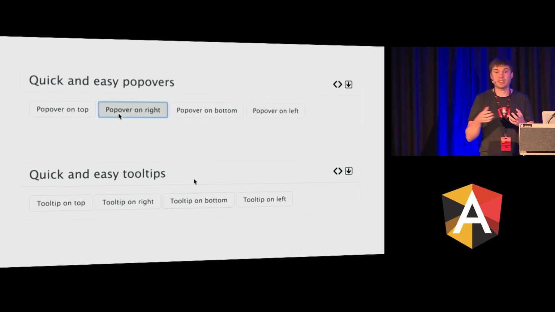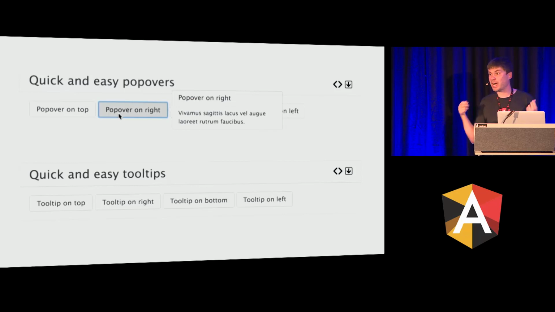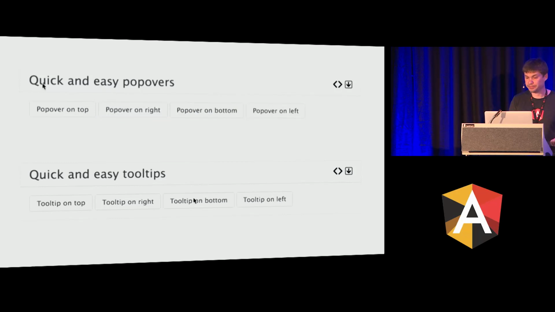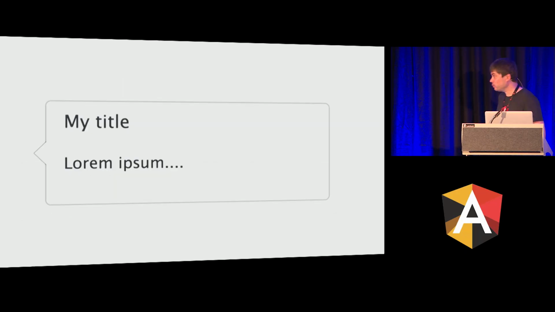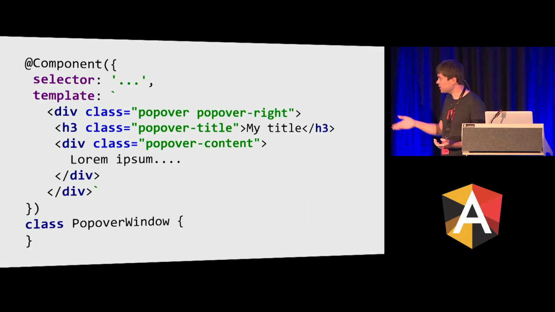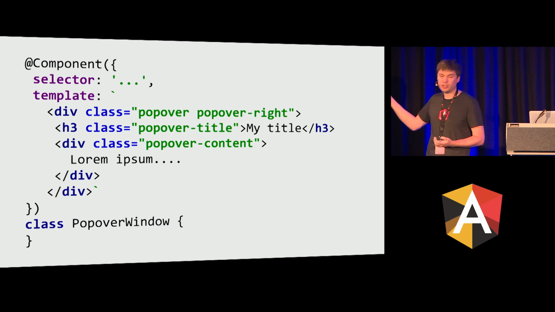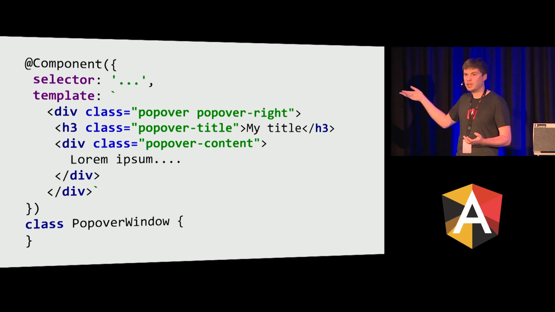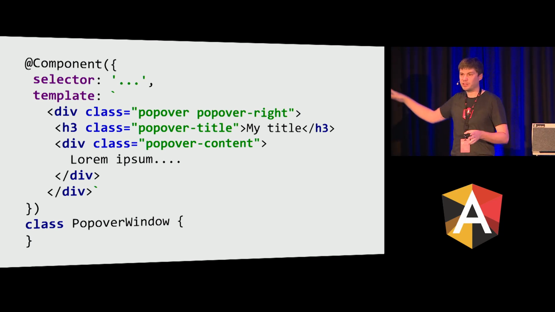So let's try to implement it. How to act as the router, how to actually dynamically insert components. Well, first of all, to have something to insert, we need to implement it. So let's implement a component that represents this popover window. It's very simple. It's just a popover window component with a template, all hard-coded, nothing fancy here.